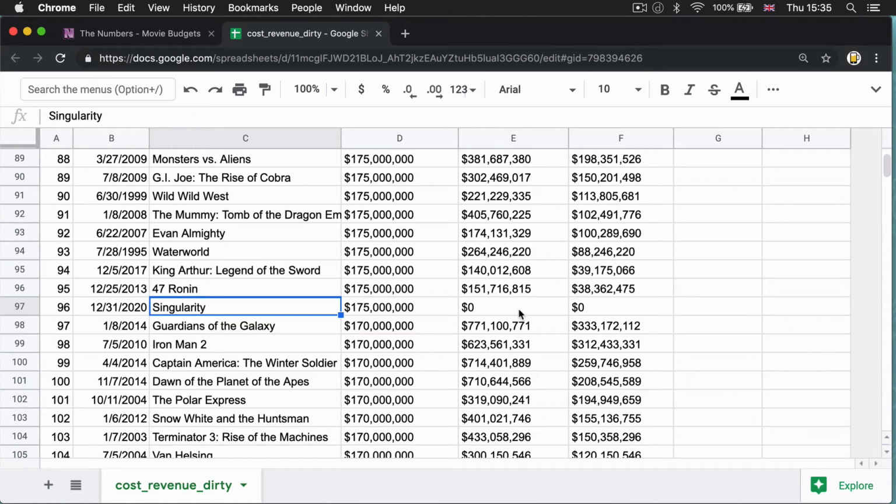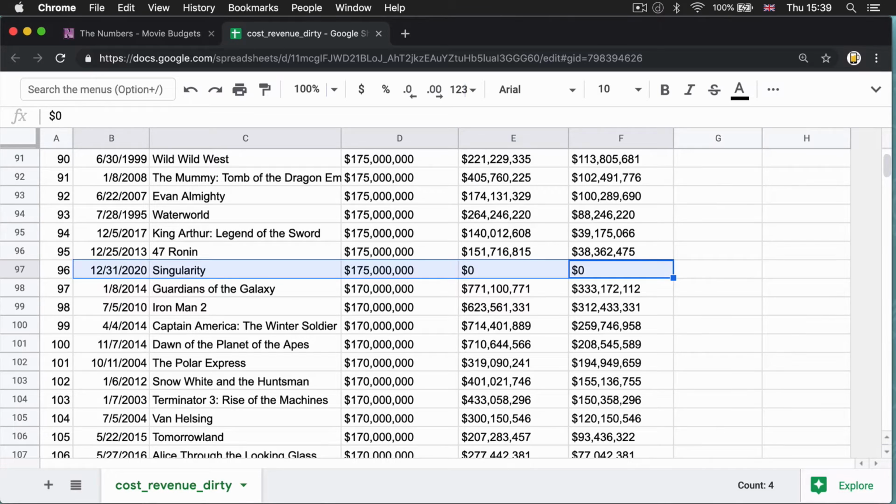And what they've done is they've put a placeholder of zero into these two columns instead of removing this movie entirely. So they've included it in the data set with $175 million production budget, but because it hasn't made any revenue to date, they've added some zeros here. Now, this might actually be a little bit of a problem for us because we're looking to make a prediction for our movie revenue. And if our data set is going to include films that have not been released yet and have big fat zeros for their revenue, it might make our estimates a little bit unreliable, right?